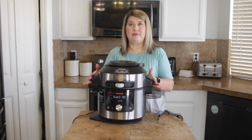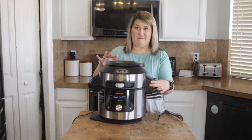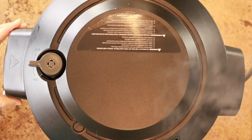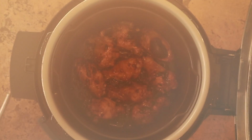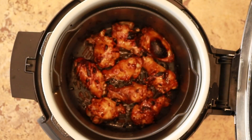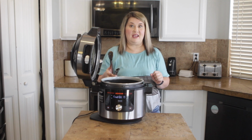It's time. All right, moment of truth. Here's the close-up visual of these amazing, delicious wings. Here we go. Oh yeah. All right, so I'm gonna plate these up and we are going to give them a taste.